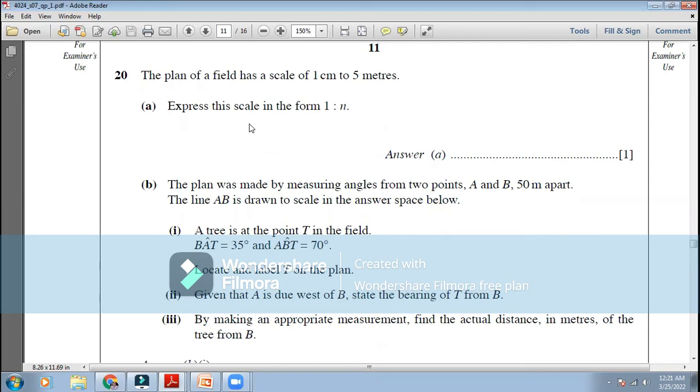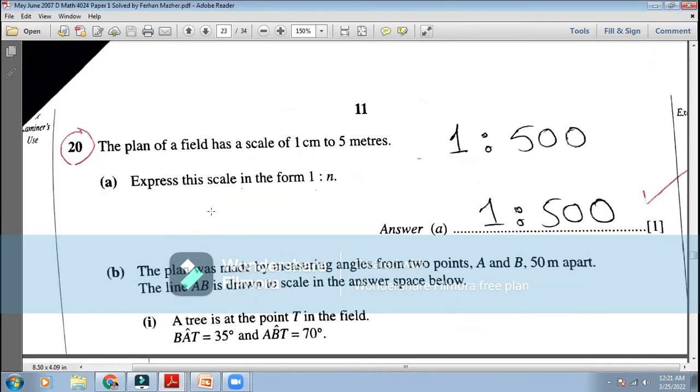So when you represent them in the form of a ratio, both things should be in the same units. For example, you make both of them into centimeters or both into meters. The easy thing will be to convert both into centimeters. Then you can find the ratio between the map and the actual. In 1 meter, there are 100 centimeters. So 5 meters will be 500 centimeters. So 1 centimeter equals 500 centimeters. So 1:500. Let me show you my written solution.